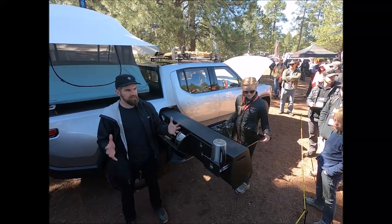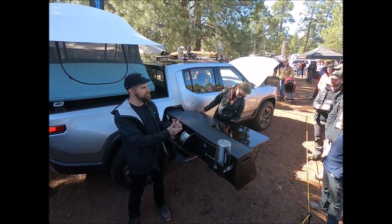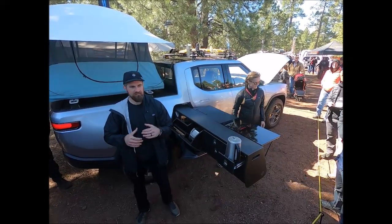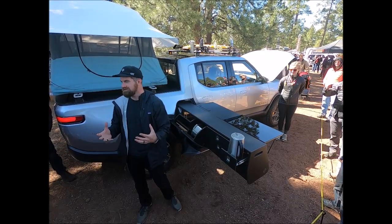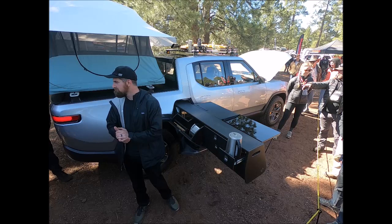So again, nothing that's all that crazy, nothing you don't already have, but as an idea of something that we look to do to integrate into the vehicle, once you put this rail system in, we can do a whole bunch of different options. That's part of what we're really excited. Putting out things that really tie to this community, to the people who are gonna go out and tell stories about the product and be excited to use it.